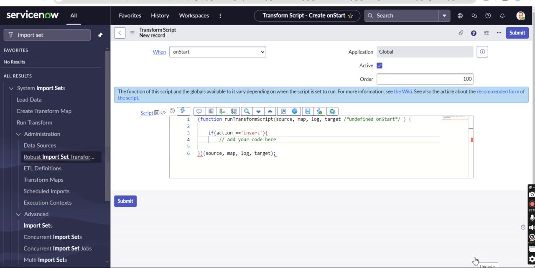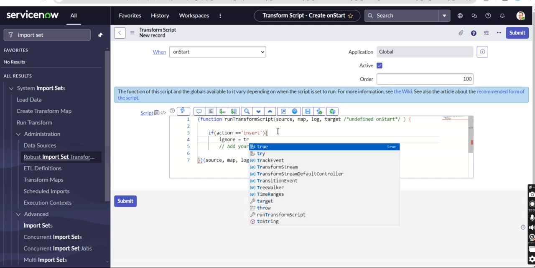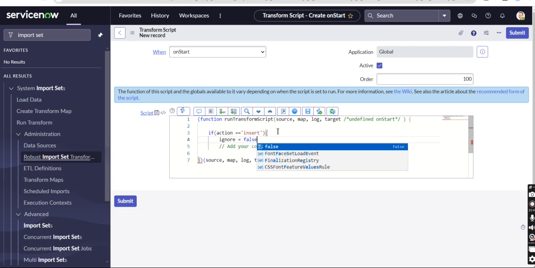So action double equals to insert, then ignore equals to false. Sorry, ignore equals to false. So just have a look.